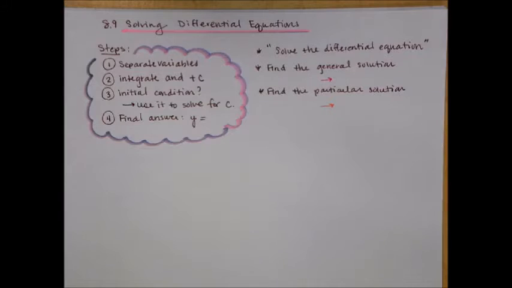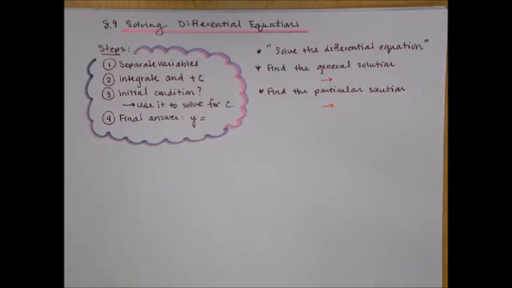So I've written out those steps again, and I want to remind you that we first learned solving differential equations back in Unit 5, right in the middle of the unit, so you might look back there to review. You always will separate your variables first unless you would like to receive 0 points. Next, you want to integrate each side correctly and add C. If there's an initial condition, you'll use it to solve for C, and your final answer should be written as y equals. And the order of these things could vary. It just depends on the type of equation you're given.